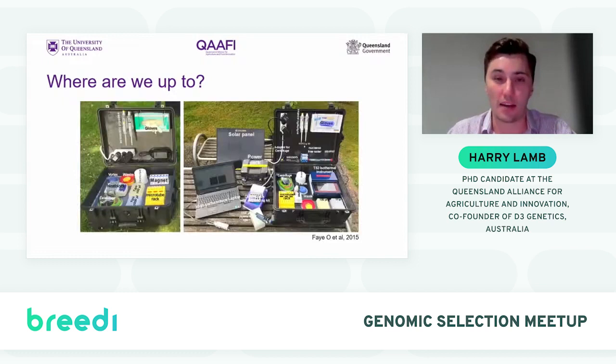The problem we still have, though, is that it requires a lot of equipment. Here's a snapshot from another researcher of some of the equipment that we need to take out onto farm just to do all this genotyping. There's simply too much equipment at the moment, particularly when you're dealing with cattle and you're trying to do things quickly. It just becomes a little bit overwhelming. One of the things we're looking at there is actually to automate some of these procedures.